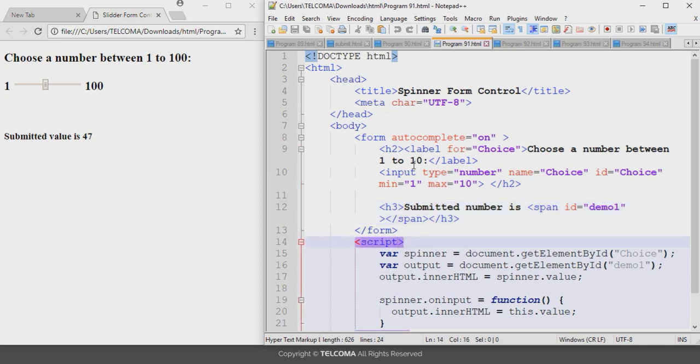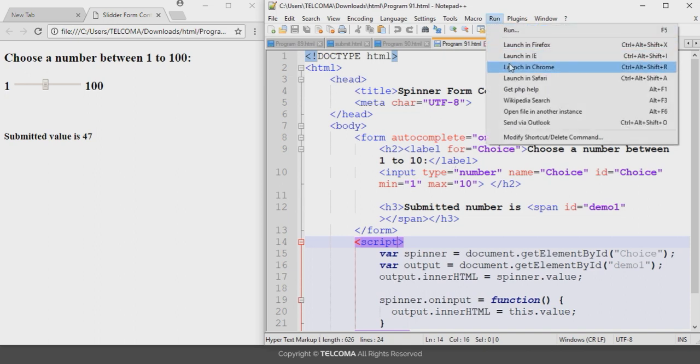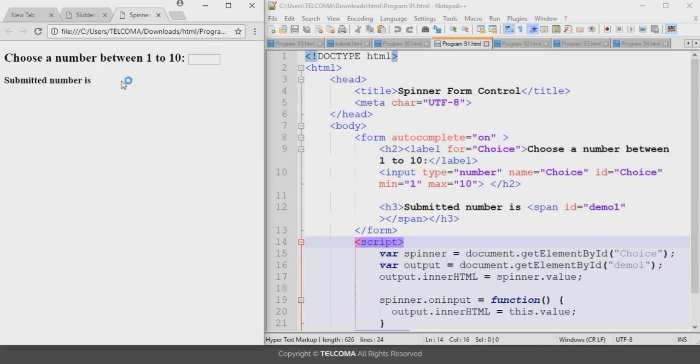So let's display this program and see how it will be displayed in the browser. For that you have to go to run and click launch in Chrome. So you can see that it will display like this, whereas the slider will display like this with the slider over this range, and in the spinner it will spin the value from here. So you can see that the value which will display in this text box will be displayed here, or you can enter the value by yourself, like you can write here 10, so 19, it will display here as 19. If you write here 15, it will display here 15. So if you reduce the value, it will show these values.